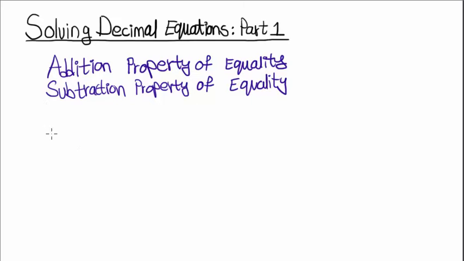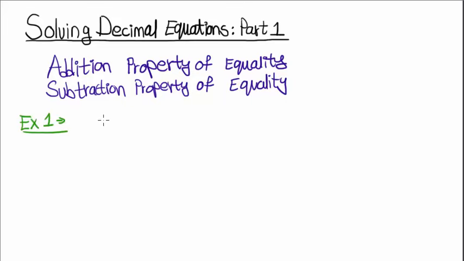And for those of you who have seen it before, I'm not really going to go over it again, but I'm just going to use these properties over here to solve equations that have decimals in them, especially those that have addition and subtraction. So now let's go over our first example.